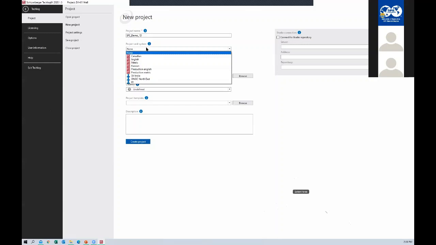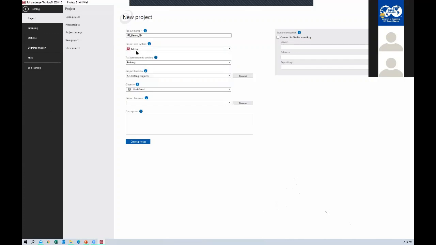Now, the next thing you want to decide is the unit system. Most of the countries deal with field unit system. Many countries deal with metric unit system, and many countries deal with a customized unit system, where you talk about depth in meters, but pressures in PSI, pounds per square inch. Most of the time in the oil and gas sector, we deal with a hybrid unit system. That's why I have created my own unit systems. Maybe I'll show you how to create your own unit system. But for simplicity, let's take metric unit system.